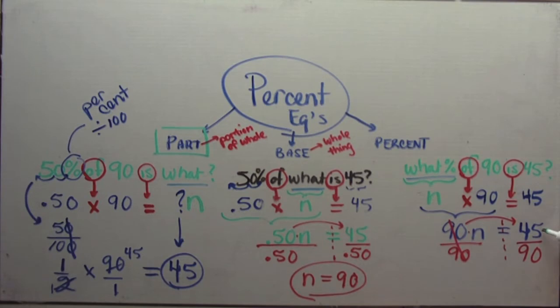What's the common factor of 45 and 90? They both end in a 5 or a 0, so you could divide by 5. That's not the greatest common factor though. My next guess would have been 15, but actually it's 45. 45 divided by itself would be equal to 1, and 90 divided by 45 would be 2.